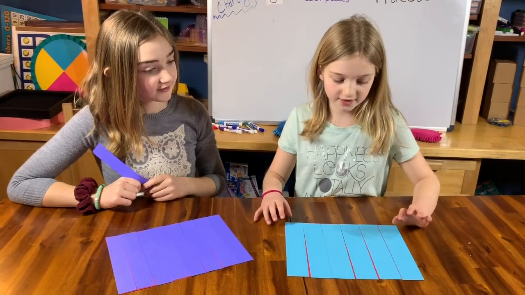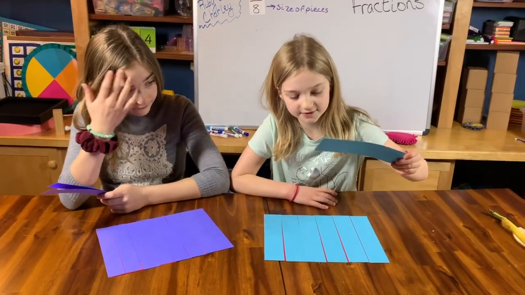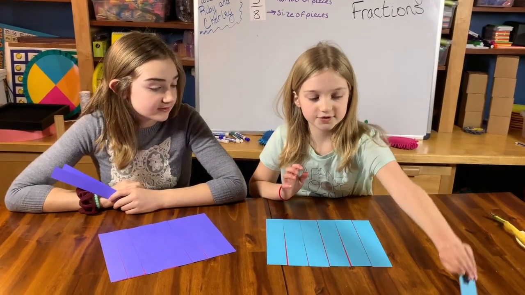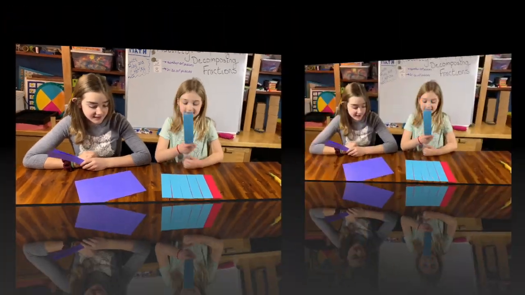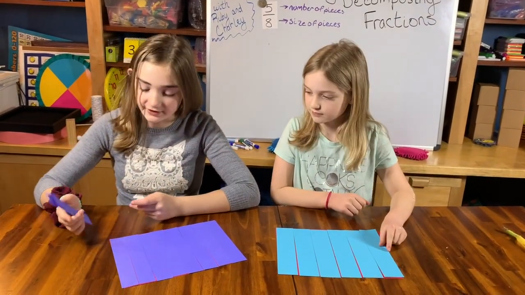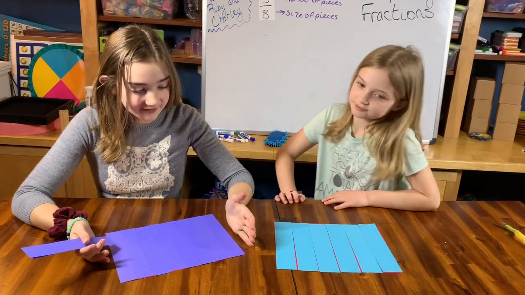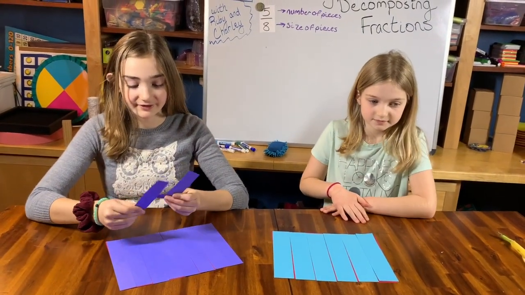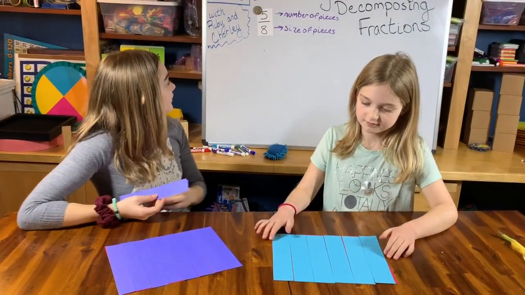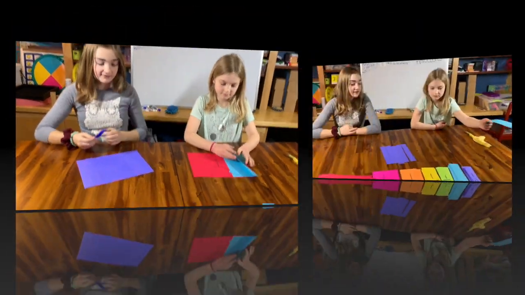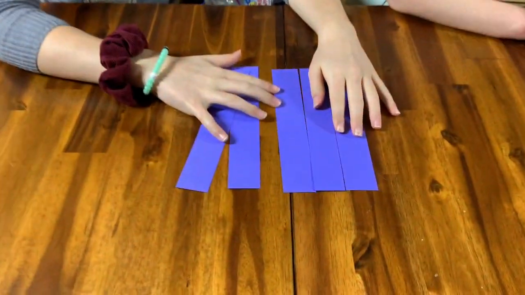I figured out that 6 of the blue pieces fit on the hole. So that means this is 1/6. Well, for these purplish ones, I found that 8 of them fit on a hole. So every one of these is 1/8, the size that we need for our fraction of 5/8. So we have our 5/8 size pieces.